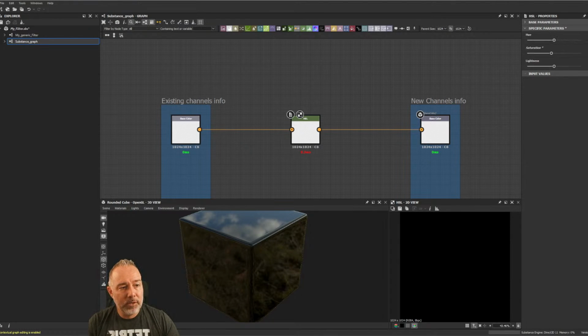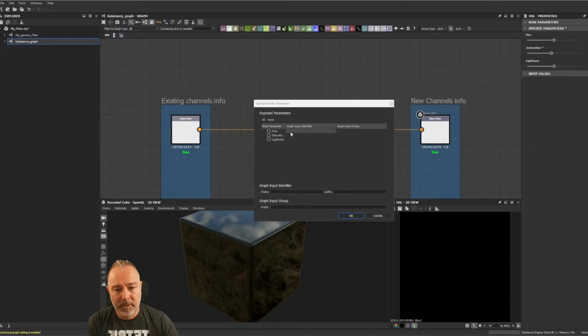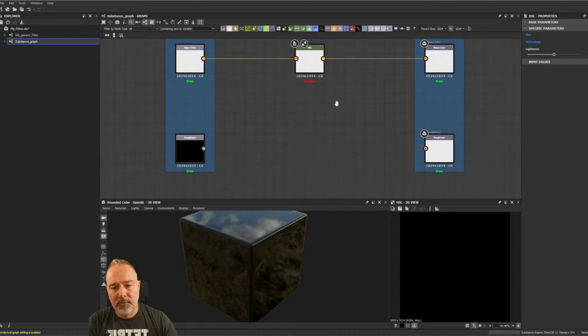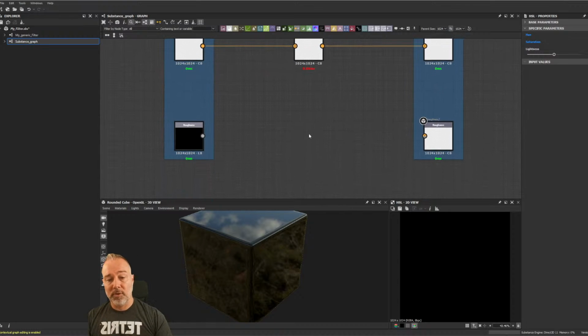And I'm going to expose that as well so the user can change it. I'm also going, just for the example, to expose the hue, the color, so we get a better idea. So right click, expose parameter, hue saturation. I won't even take the time to rename them, it will be fine. And for the roughness, I want to increase it a bit by default.